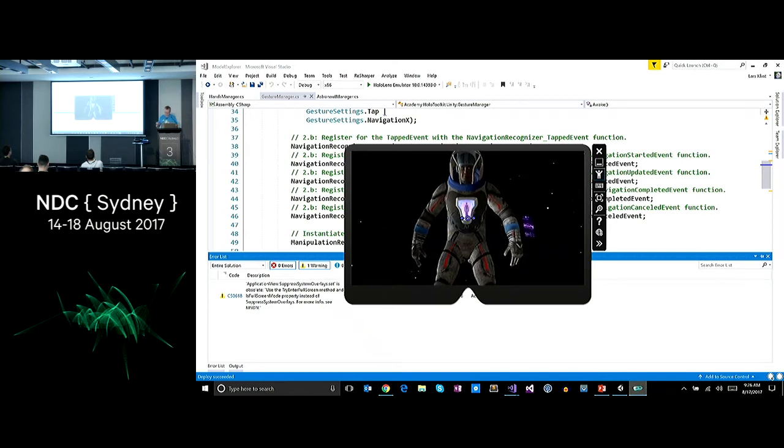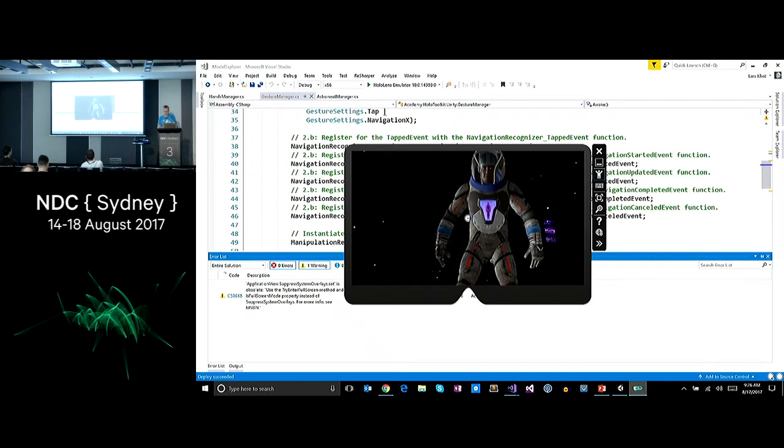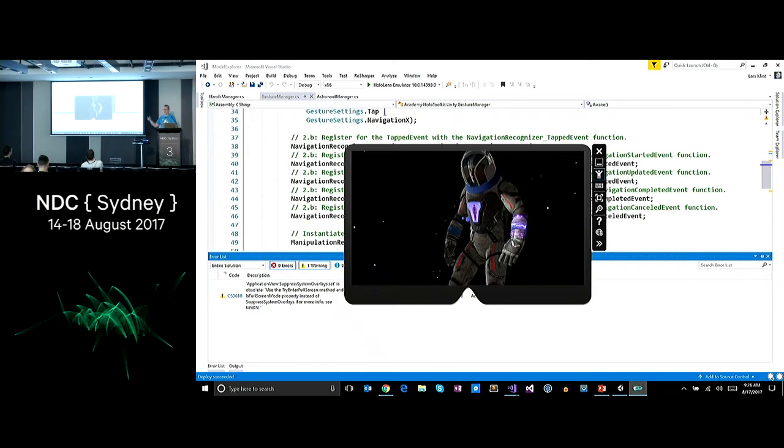So if I then press Enter, which is to hold, you can see there's a little hand that comes up. I'm handling the hold event. Now, if I start moving, just the arrow keys, in terms of moving this dude around while I'm holding, he starts turning. So you can do things like that. So now I'm holding, I'm using the manipulation in a horizontal motion to rotate the dude.